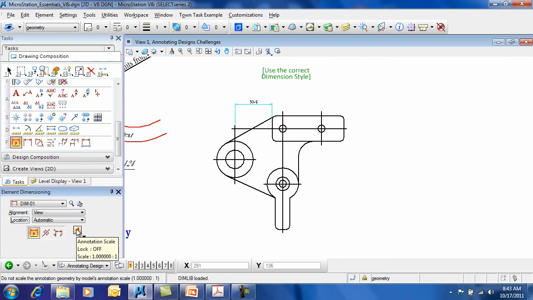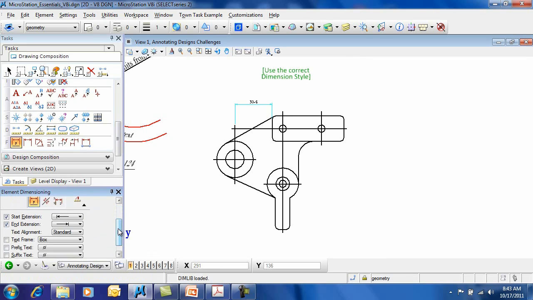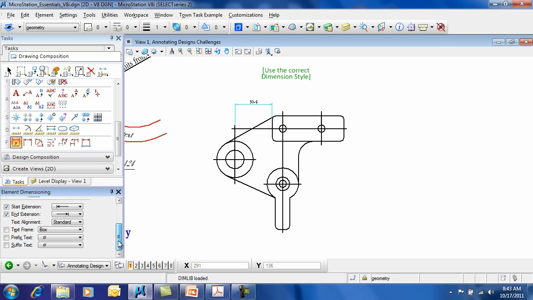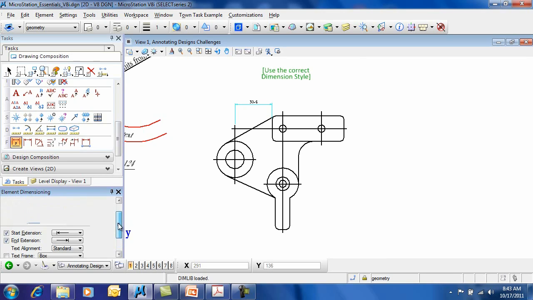Dimension styles also use annotation scale, and in this case you can do labeling of lines and doing a perpendicular line to a dimension. In addition, you can change styles on the fly here by controlling what the start extension line looks like, the end extension looks like, and some other features as well.